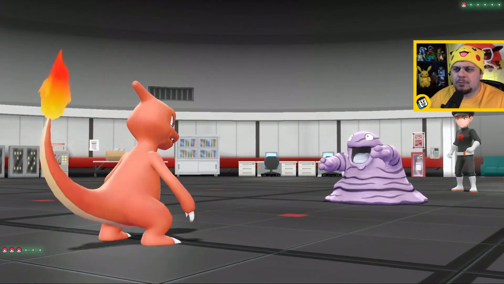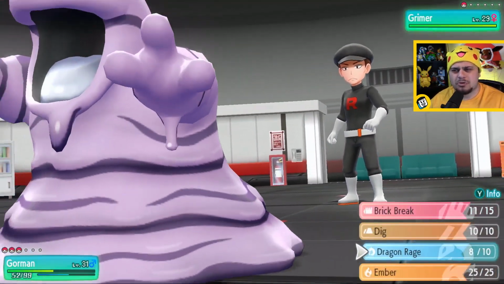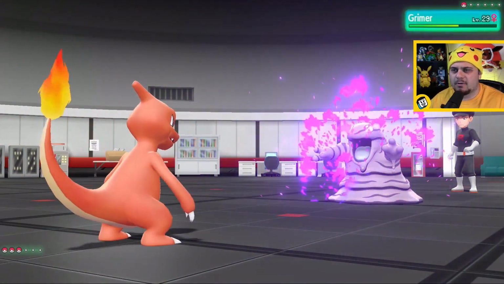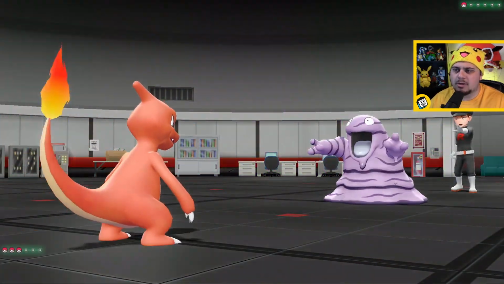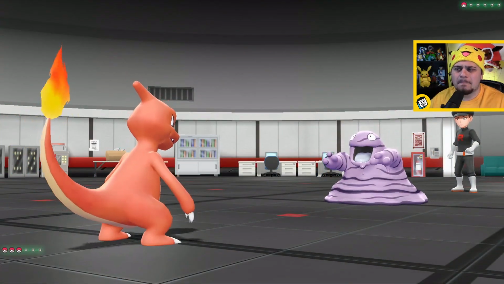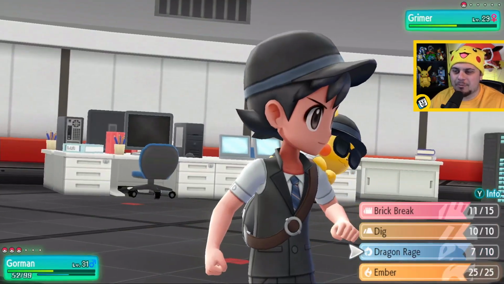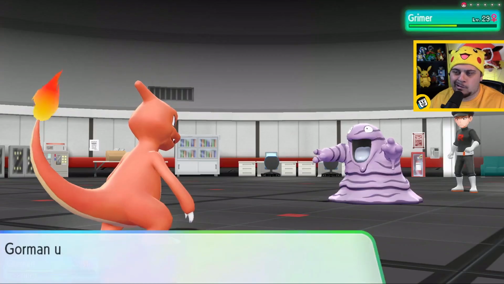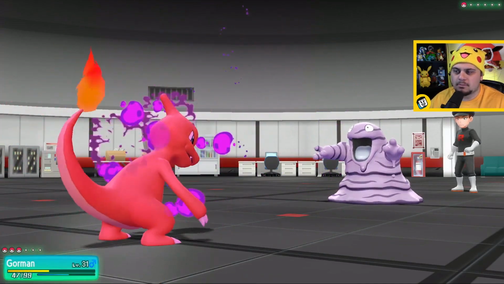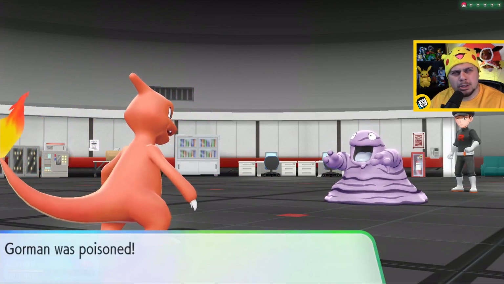Okay, so against a poison type, just do Dragon Rage just to be safe. Just to be safe. There we go. Not too shabby. Minimize? Evasiveness goes up. Wow, look how smart I am. Wow, so super smart. Sludge. That's what looks like sludge.